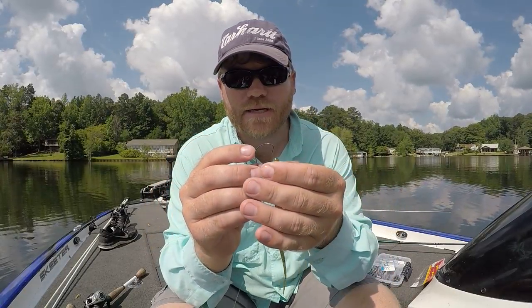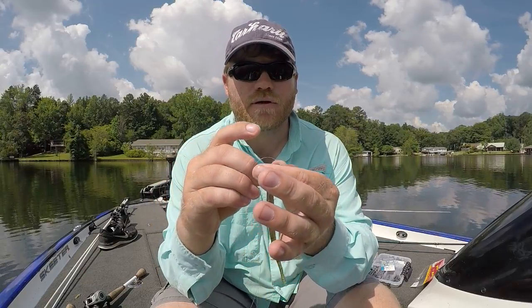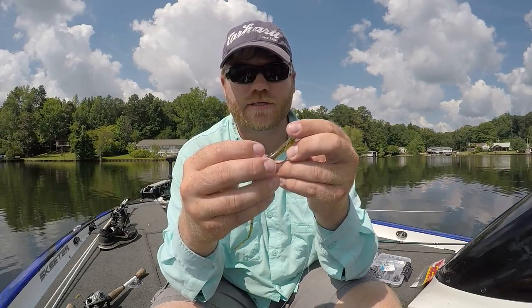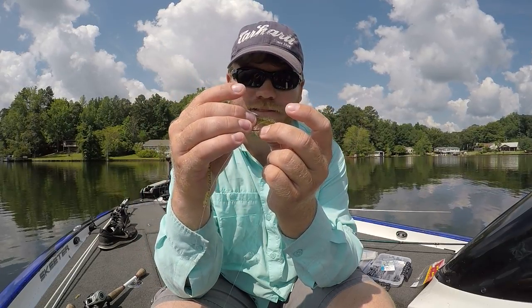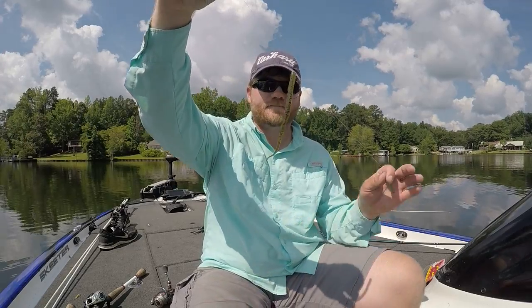And you just slide your bait up on the hook just a little bit, come back out, work it all up on there, and come through just like a regular Texas rig. Make sure you put enough bend in your worm to where when you come through it's going to be straight. Then you want to take that tip and just barely tuck it back under. Now there's your drop shot.